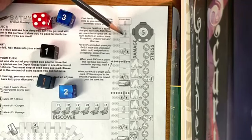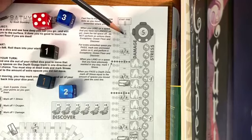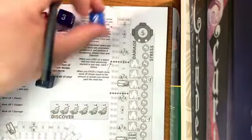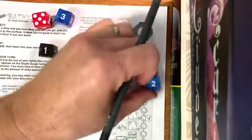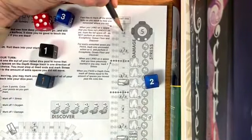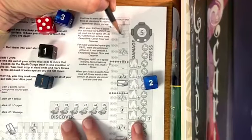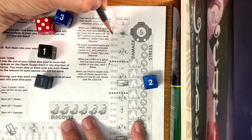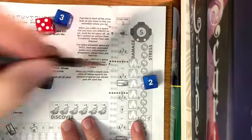When we land on a space we can mark it out and not do what it says, which is handy. If we don't land there we'll have to do what it says — that right there is a stress. I'm going to choose the two, land right there, and mark that out. I can use the little side tracker to show where I am. I've moved two spaces.